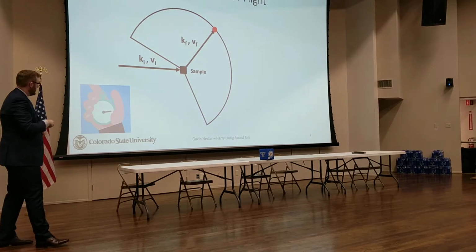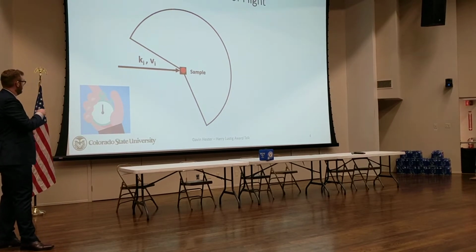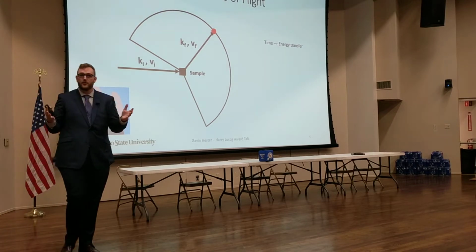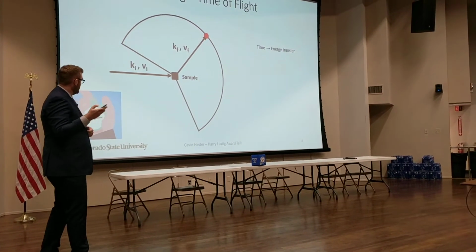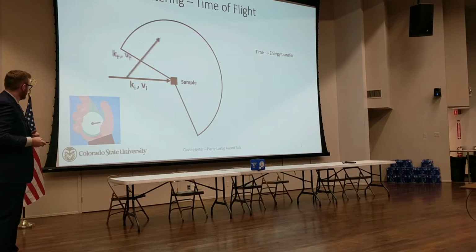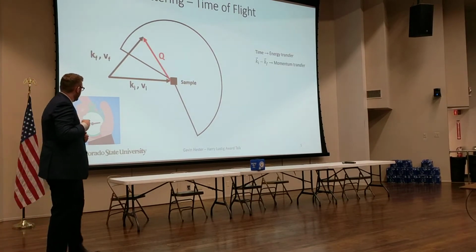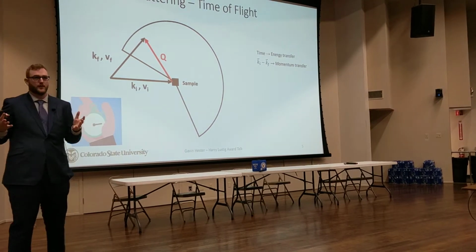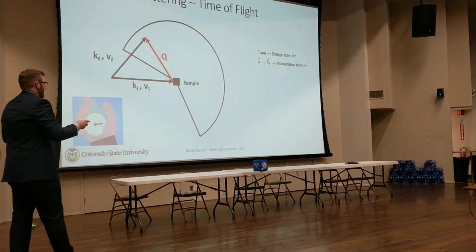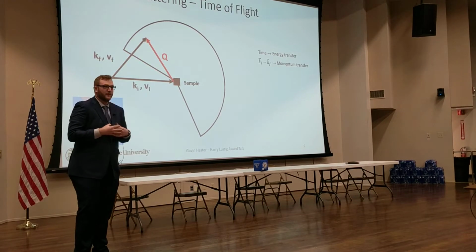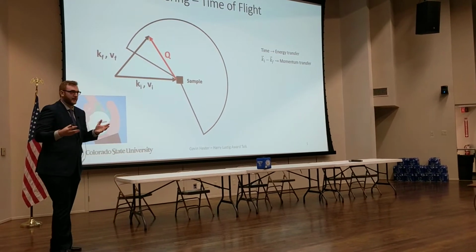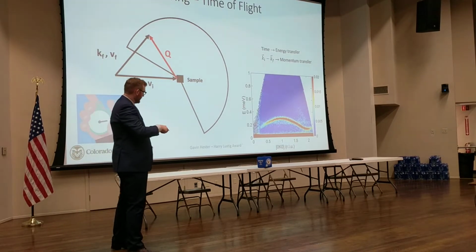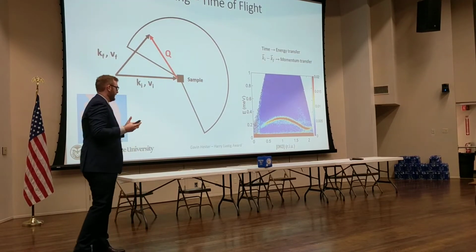Now, some time has passed, so we know how long it took our neutron to get from here to our detector, and we can take that time and turn it into an energy transfer of a neutron. Additionally, if I do some simple vector algebra, I can connect these vectors with a Q vector is what we call it. It's the momentum transfer to the crystal, essentially. And so the difference of those gives us a momentum transfer. If you're familiar with condensed matter, we love to map out things like dispersion relations, and that's exactly what we do with neutron scattering. So this is what a typical time-of-flight scattering plot looks like.